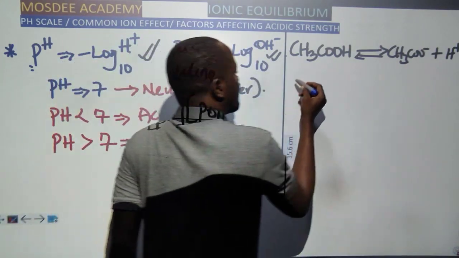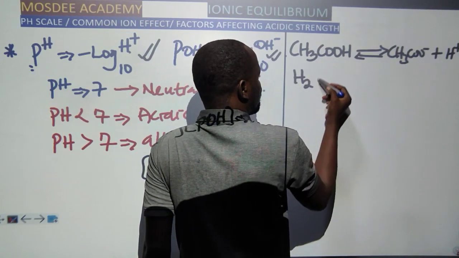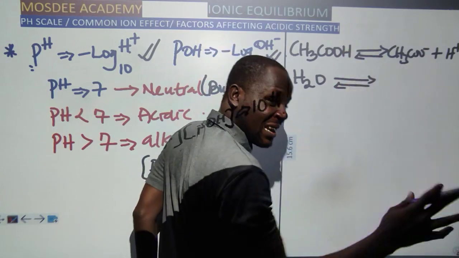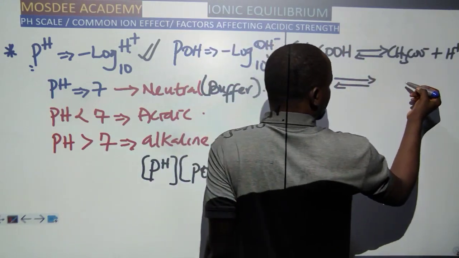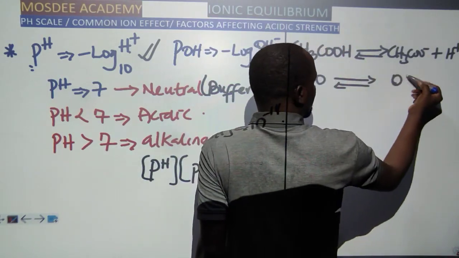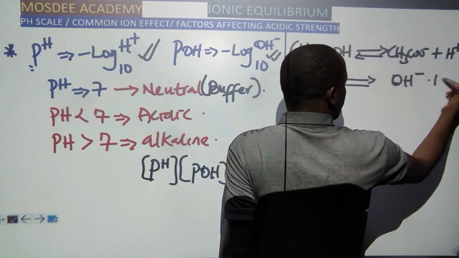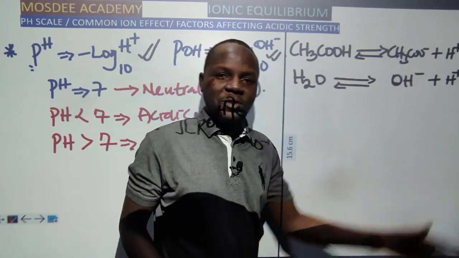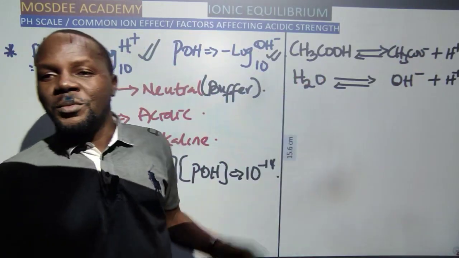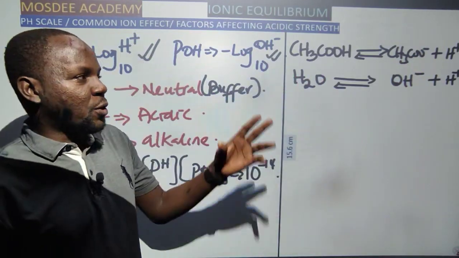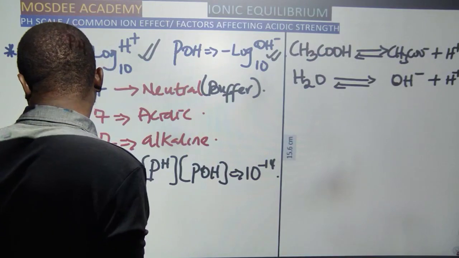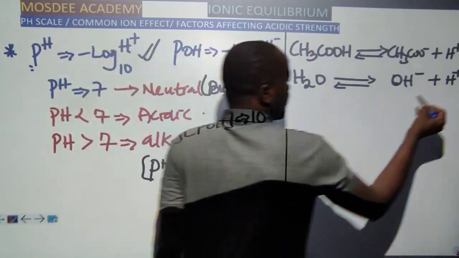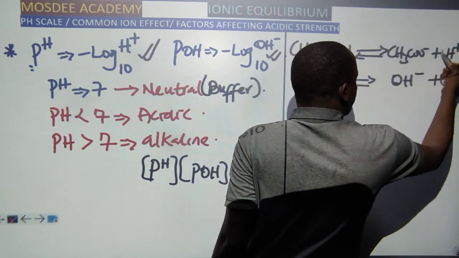Let's say we have water. Water is H2O. If we ionize or dissociate water, we split water. Water is going to give us what? H plus and OH minus. Now, if I ask you a simple question from what you can see, what is the common ion in that solution? The common ion in that solution is nothing but the hydrogen ion. And you know the implication of hydrogen ion.